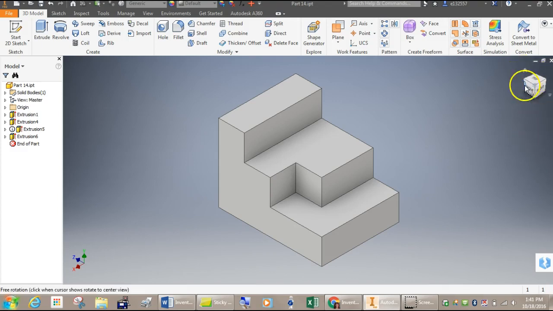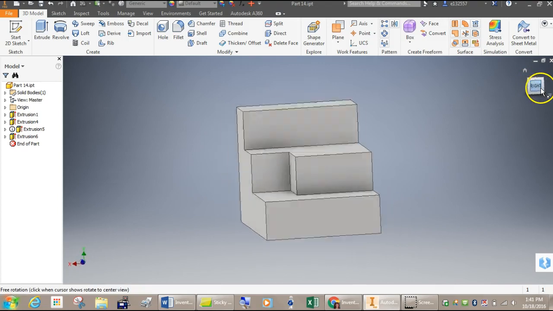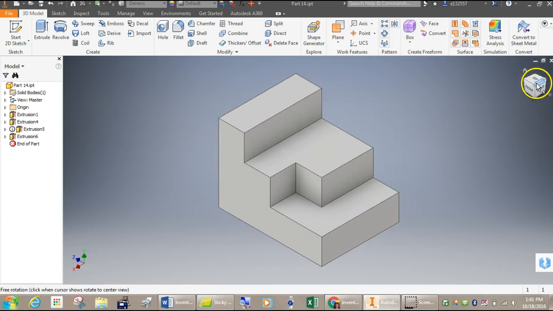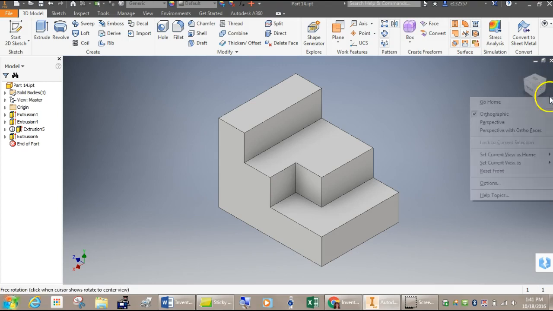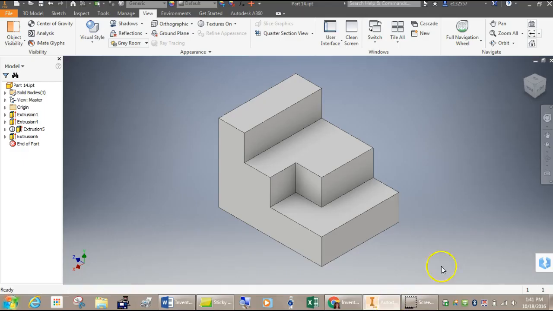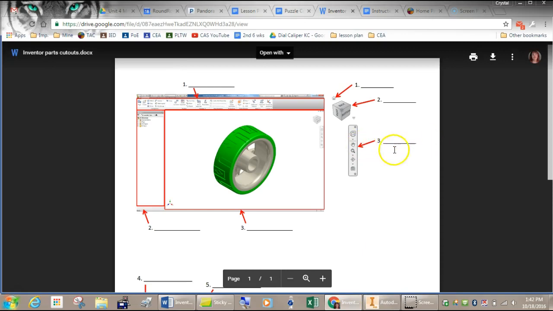This right here, which is number 2, is the view cube. If I click on one side of it, it rotates. I can click on these little arrows, and when I want to go back, the home takes me back to home, top, front, right. Number 3 is called the navigation bar. We're not going to use this. Once you open it, we're going to close it with the little X and get rid of it, but that's called the navigation bar.